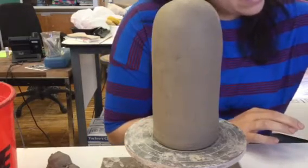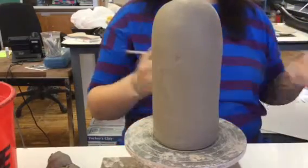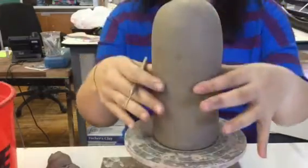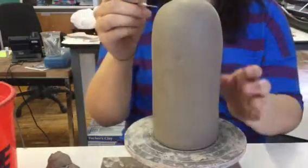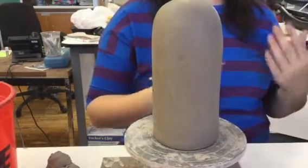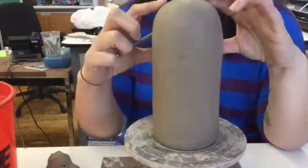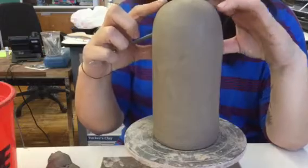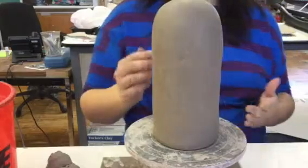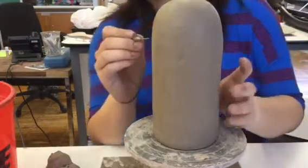So to begin the process, you can take your needle tool or your knife, whatever you're comfortable with. You're not gonna go all the way through. You're gonna choose where from the top down you want your lid to be. It doesn't have to be up here. You can even be halfway depending on what the function of yours is gonna be. Some people wanted the top half to be where a light is gonna sit, so maybe you want that area to be bigger and they were gonna put like a bottom to it. So you have the freedom to put it somewhere a little bit different, okay? But I'm just gonna generally put it right here.